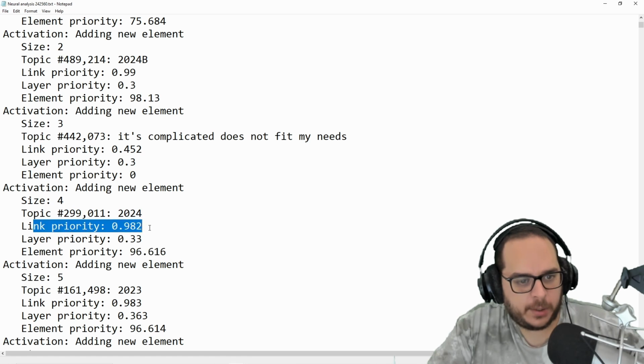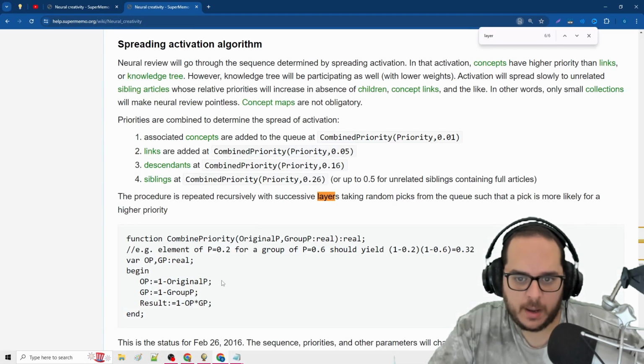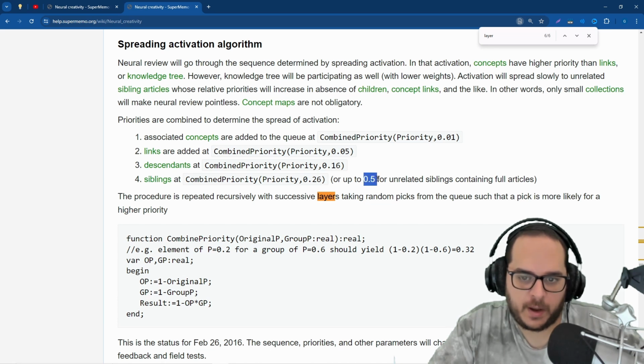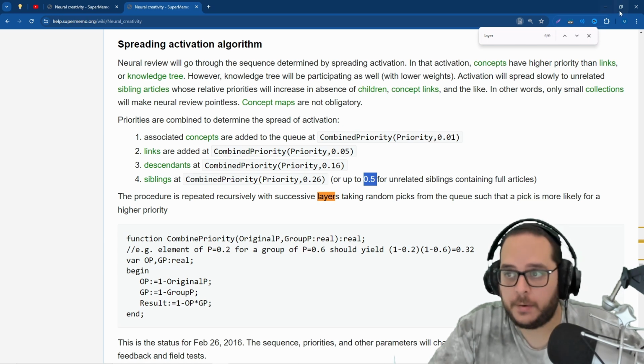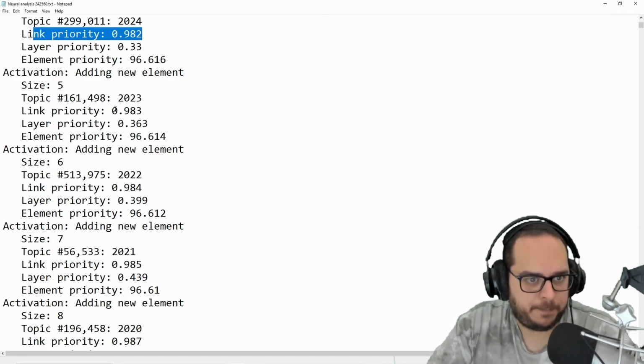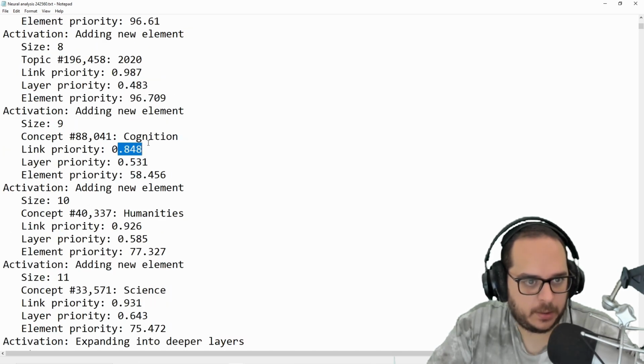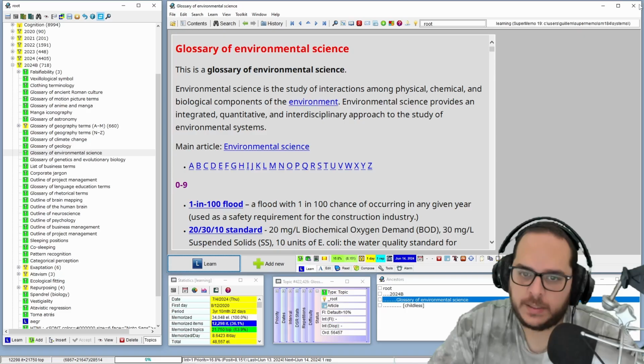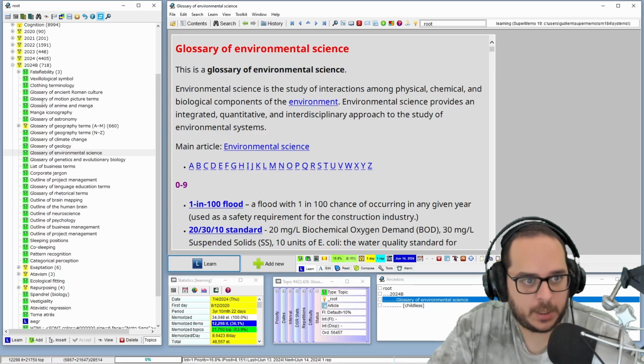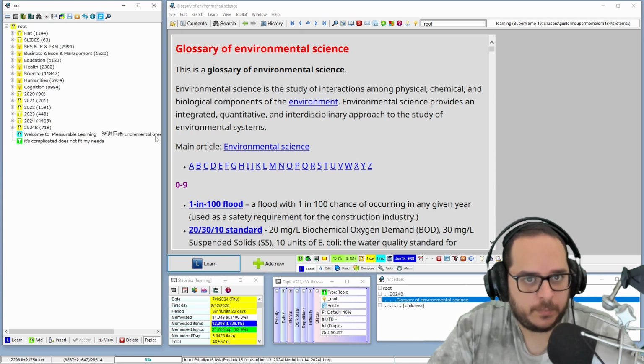But why is the link priority almost 1 as well? Doesn't make much sense. If we go back, it seems that the maximum is 0.5%. Where on earth do I get the almost 1? I don't know. And you see that it's repeating the same, that the link priority is close to 1 every time, 0.8, and so on. Okay, in this case, that's not a good example, because there are no meaningful relationships. Let's try and go to a different place.